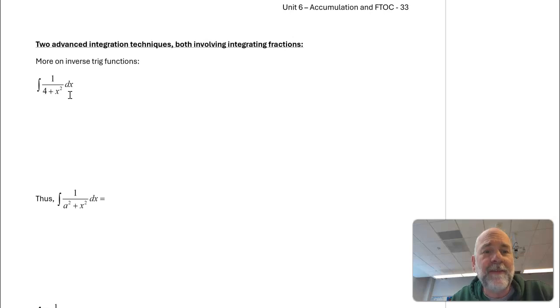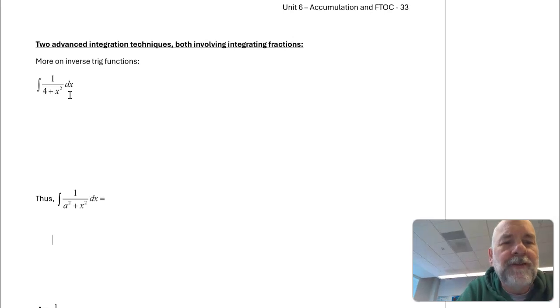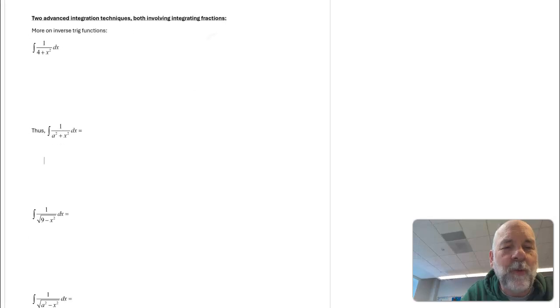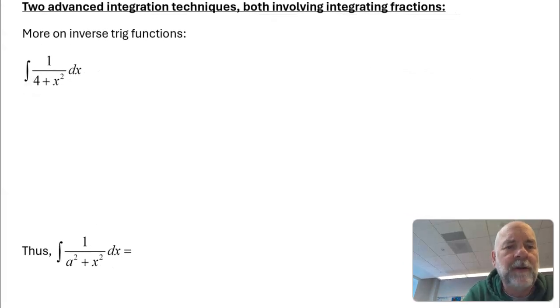What I'd like to do is I'd like for us to develop the formula, to figure out the formula by us going through the problem using substitution, and then we'll see the formula on the basis of that. So what we're going to do is we're going to say, well, okay, I really wish there was a 1 there, so I'm going to do some algebra to put a 1 there. How am I going to do that? Well, I'm going to factor out a 1 out of the bottom.